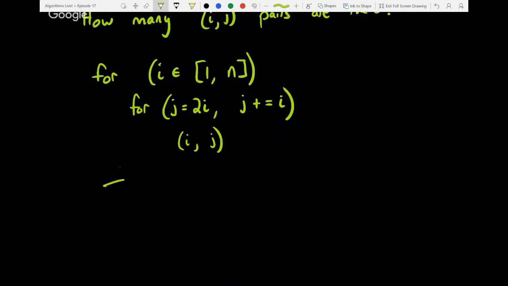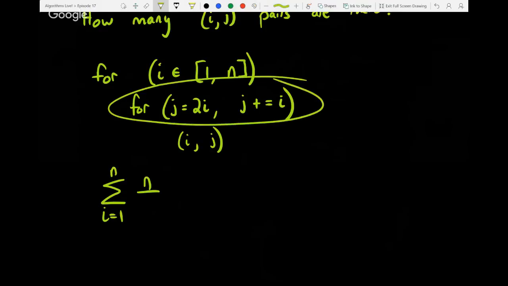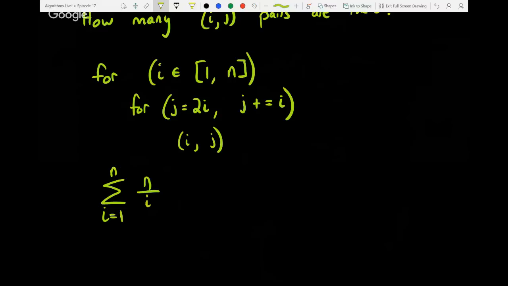Let's analyze this with a summation. We get i equals 1 to n. And this innermost loop for every single i is going to run n divided by i iterations. Well, n is a constant with respect to the summation, so I can pull that out. And what I'll get here is n times the sum from i equals 1 to n of 1 over i.